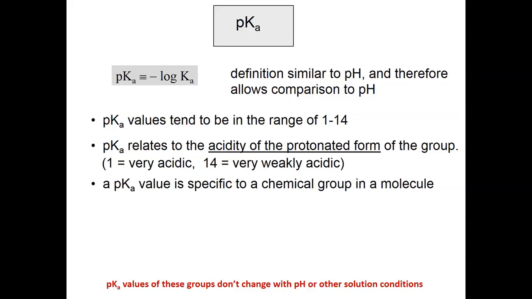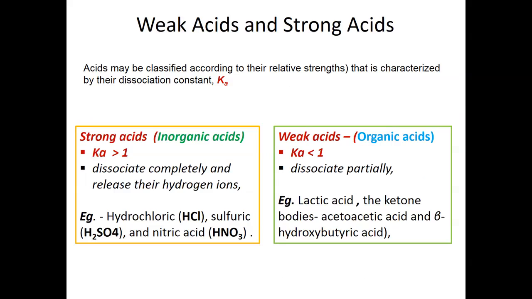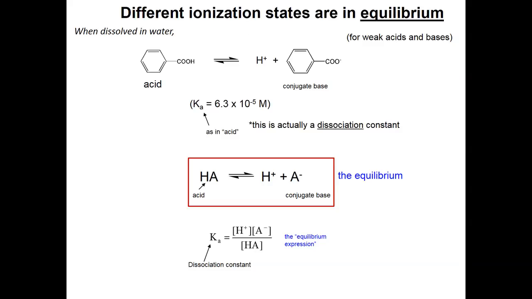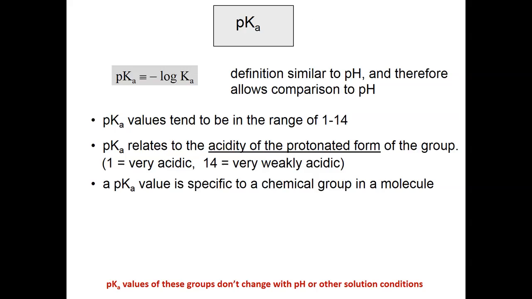Just like you see with the pH, the pK is a minus log of the Ka value, okay? That's another characteristic that defines basically the Ka. Instead of dealing with the Ka, as you see here, 6.3 times 10 to the minus, which is very hard to work with when you do a calculation, it's easy to work with something called pK, which is just a single digit, or maybe 1 or 2 digits, okay? Very simple to deal with. So pK is minus log of the Ka. But basically, it defines how well an acid will give up its proton to the environment, okay?